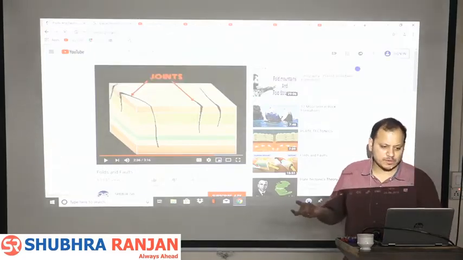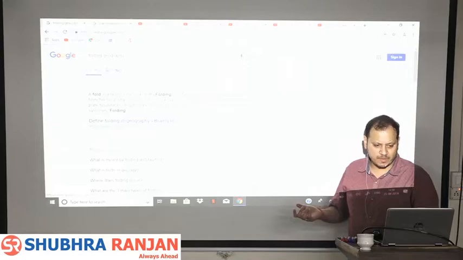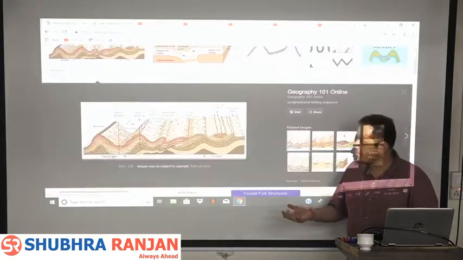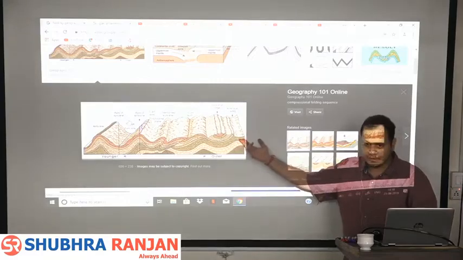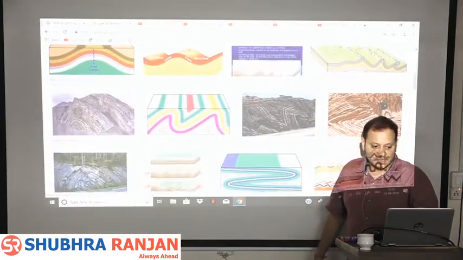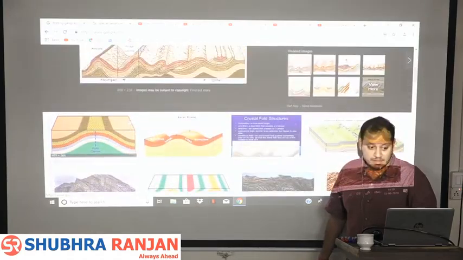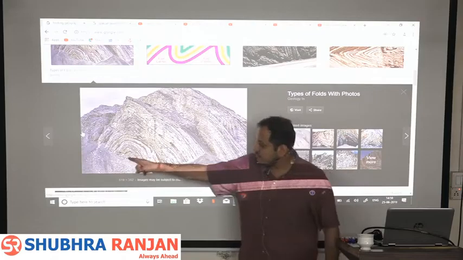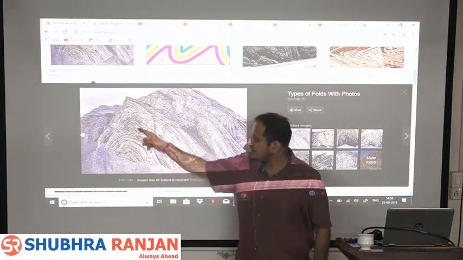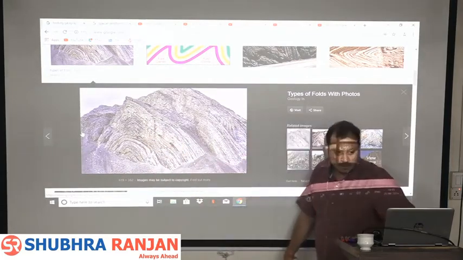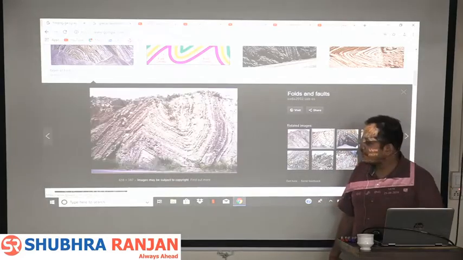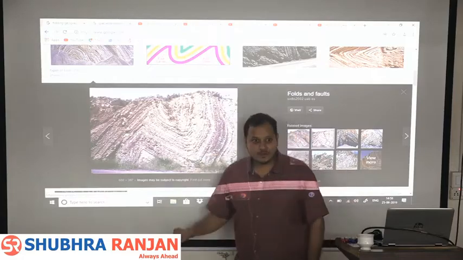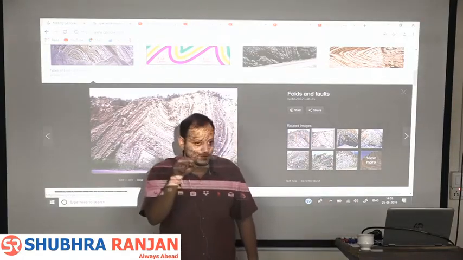And we may find photos somewhat like this. Can you see the folds on the surface of the earth? Yes. This is how the mountains are formed. This is the process of folding. Can we really see them in real life? It is not only seen in animation. You can see them in real life too. This is how the geologist will study the earth. Can you see folding is occurring? You can see in another photo a proper folding has been shown. This is why we know what force is acting on the surface of the earth.